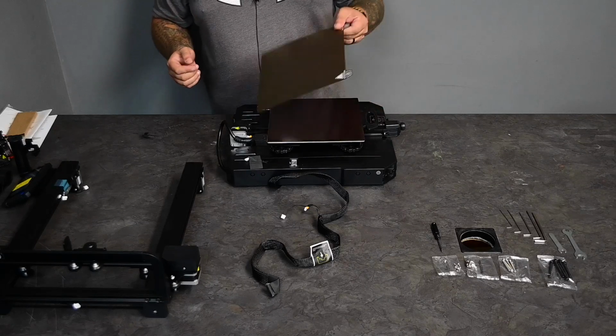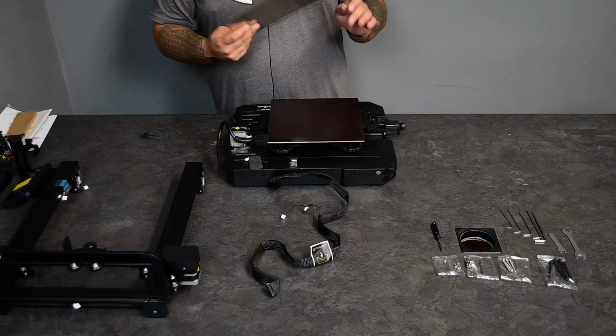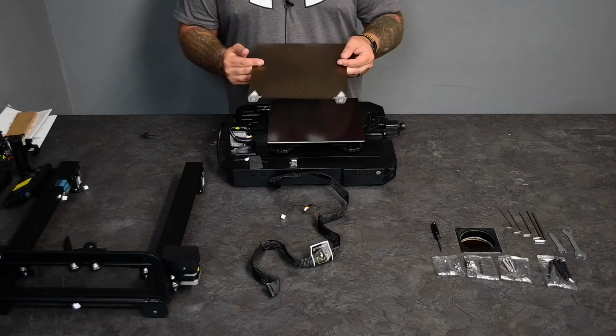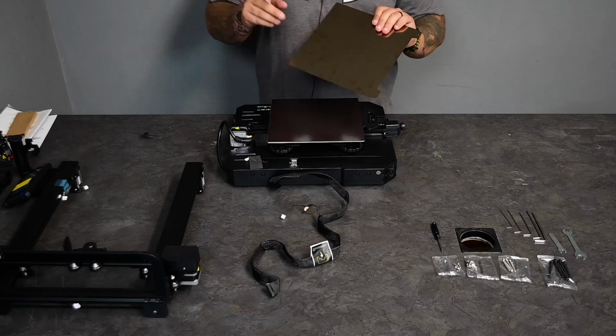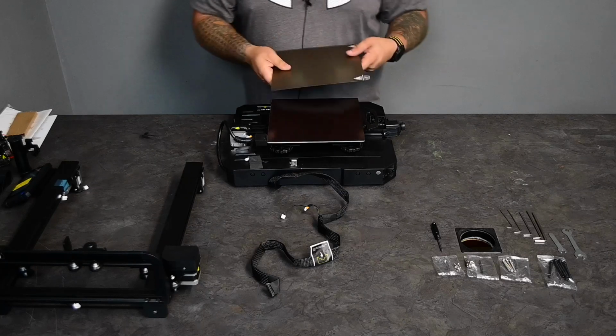Right off the bat, we are seeing this build plate again. If you guys like these build plates, they're really, really cool. They are Creality's newest technology to be the easiest way to print possible. I'm really, really happy that it is steel backed so that we can put that laser on and start engraving the other side if you do choose to get one.